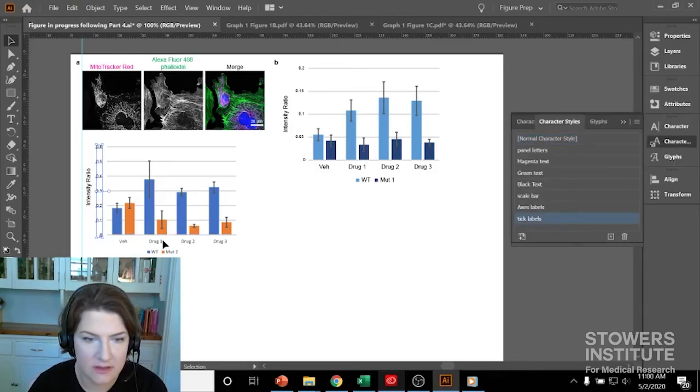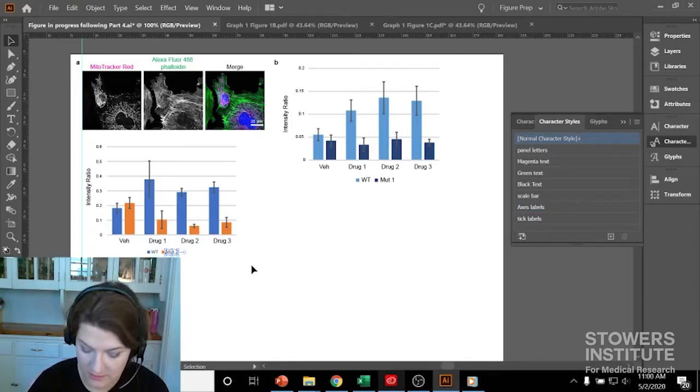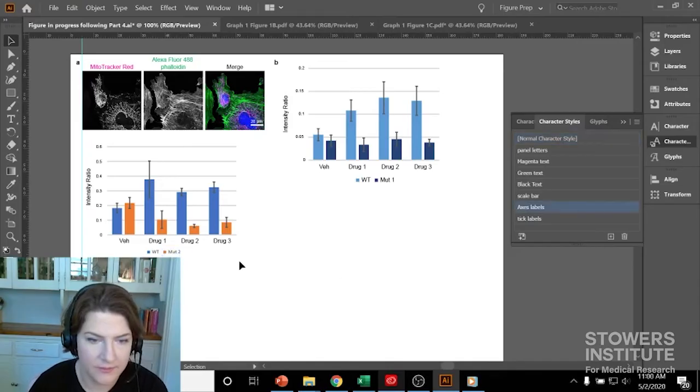Tick labels. Axes labels. And click over. And click over. Two clicks over. And axes labels. Group.